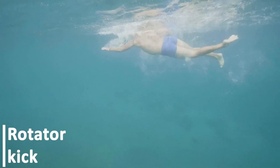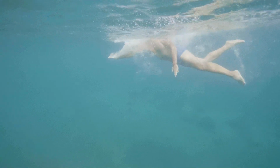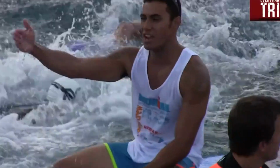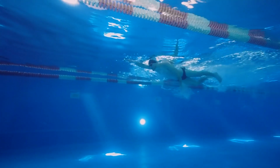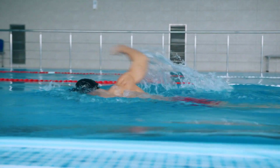Rotator kick. Begin by kicking with your arms by your sides on your front. If you have a problem with overbending your knees, you can get tactile input by pressing your thumbs lightly on the side of your glutes. If your knees are bending, the glutes will feel soft. If you can feel the tension in your muscles, you should be able to keep your legs at least somewhat straighter. In this position on your front, kick 6 times.